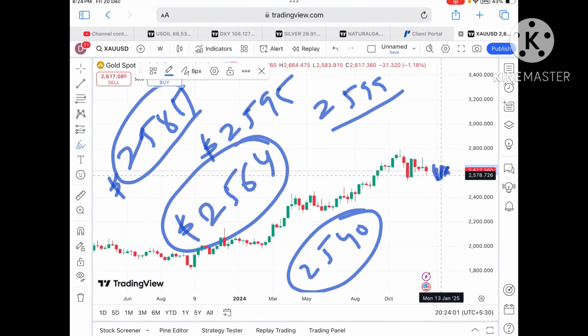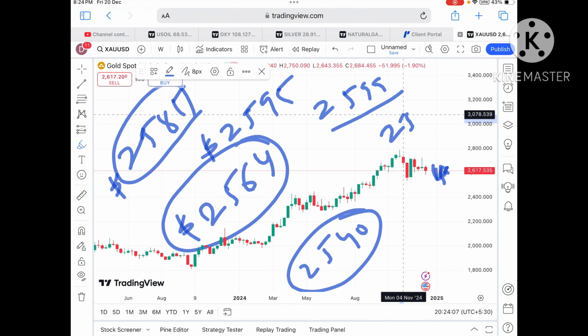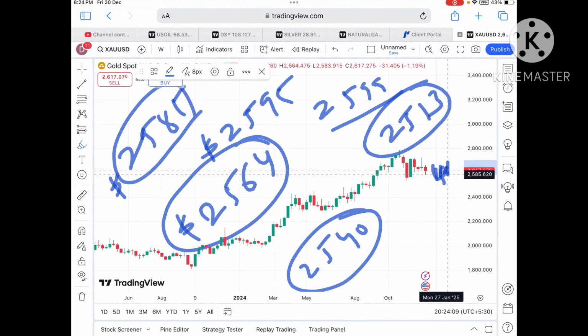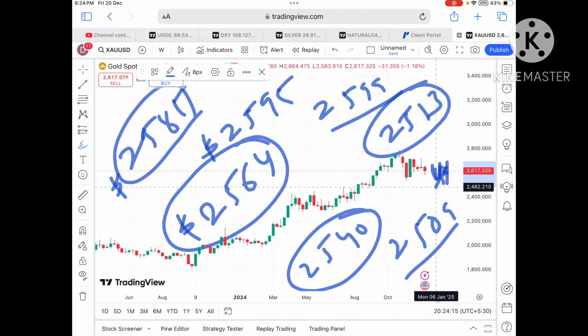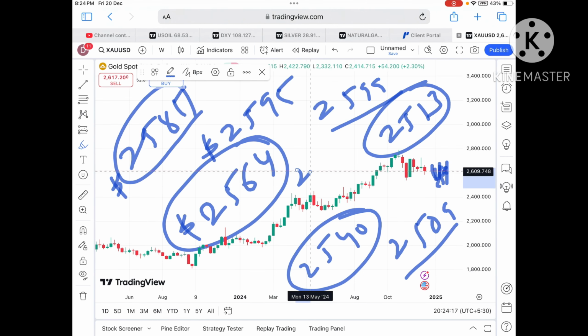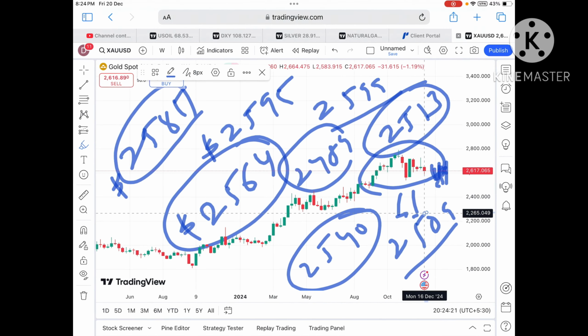If the price starts falling below a level of 25.64, we can see chances of moving further low. If that doesn't sustain, we can see a further downfall towards $25.13. Again I repeat, if the price starts falling below that level, we can see level 25.99 to a level of 25.95, and from there a level of 25.85, and then to a level of 25.64. Once the price falls below this level, there is a chance of touching 25.40, and then a level of 25.